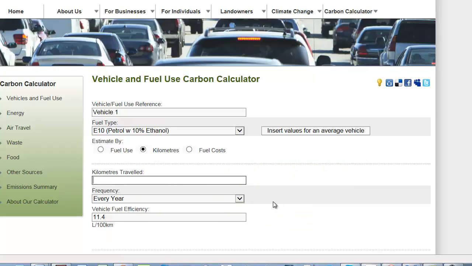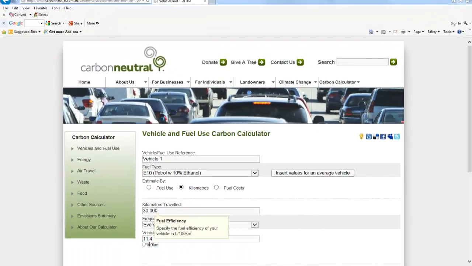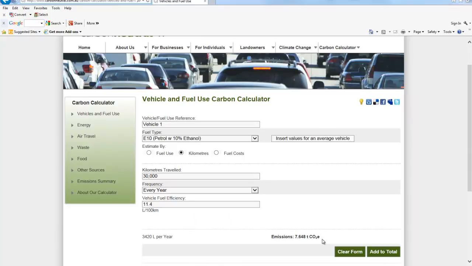So the average car will do, say, about 30,000 kilometers per year, right? 30,000 kilometers, and with the average of 11.4 liters per 100 kilometers, it calculated.